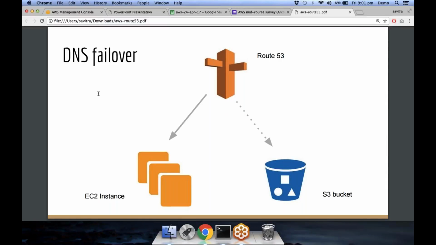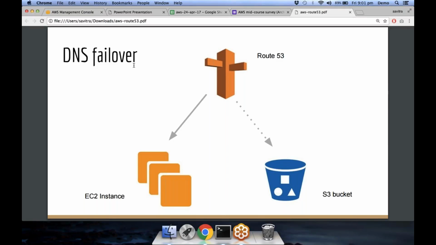So what happens here is you have two sites, right? Let's say you have a primary and a secondary. In this picture, the primary is the EC2 instance, and the secondary is an S3 bucket. So you have a static website in your S3 bucket. By the way, you can have anything. It need not be EC2, need not be S3. You can have both static websites, both EC2 instances, or load balanced stacks. That doesn't matter. Your stack and how you set it up doesn't matter. It can be anything.